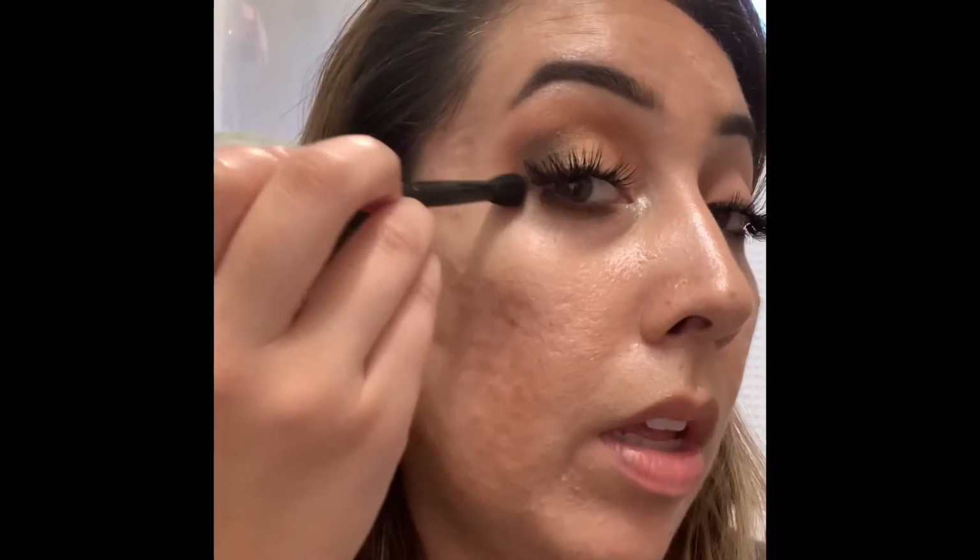Okay, and then you're gonna do mascara. You can see here I haven't done any wing or anything. I've just kind of rounded it. And then when you go and put your foundation on, you kind of just round it out too. But just make sure to end it right here.